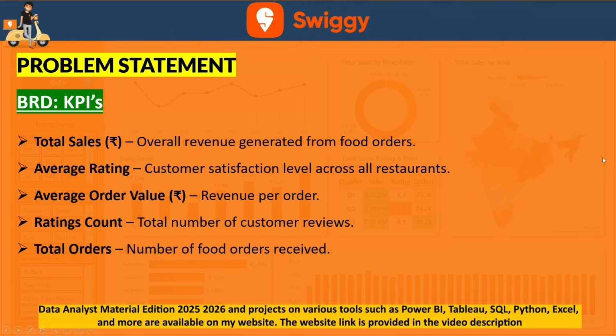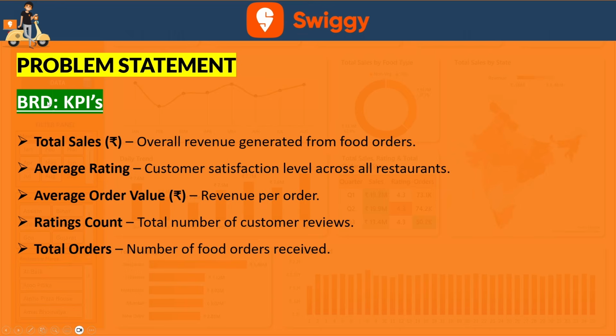All right guys, so let's move ahead with the problem statement that we have for this particular project. The problem statement is divided into two parts. We also call it BRD. BRD is nothing but business requirement document. With respect to different companies, there are different terminologies used by different businesses. Some of them call it SOW, nothing but statement of work. Few of them also call it FRD, nothing but a functional requirement document, right? And few of them directly call it statement of work or problem statement or whatever it is, right?